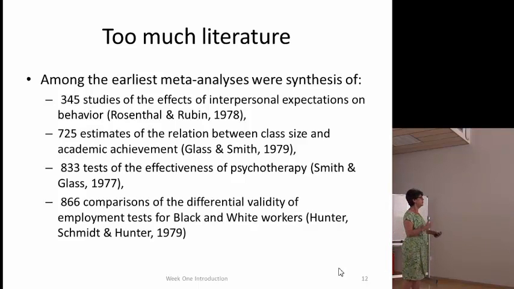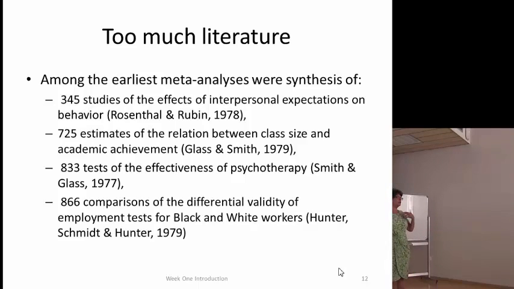Now, let me ask you, if you were a funding agency and someone had done 345 studies, and a narrative review concluded, we don't really know yet. We need more research. The data are inconsistent. Would you fund the 346th study, or would you say there's something fundamentally wrong here?